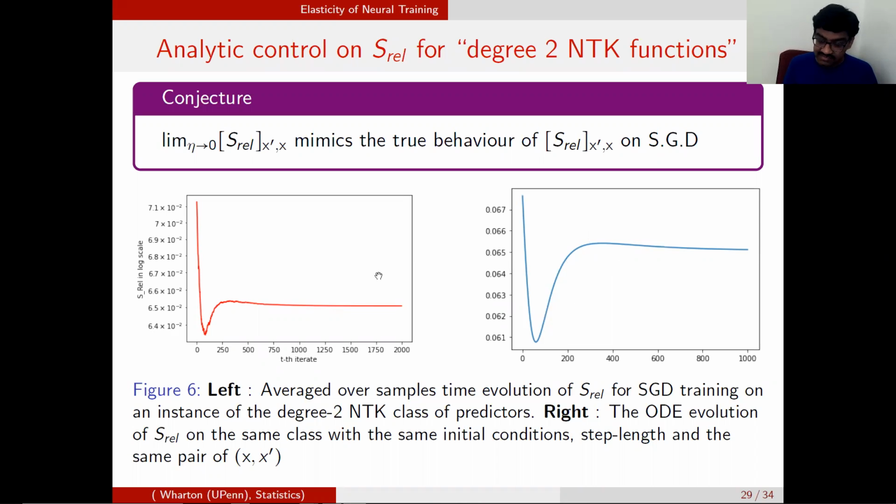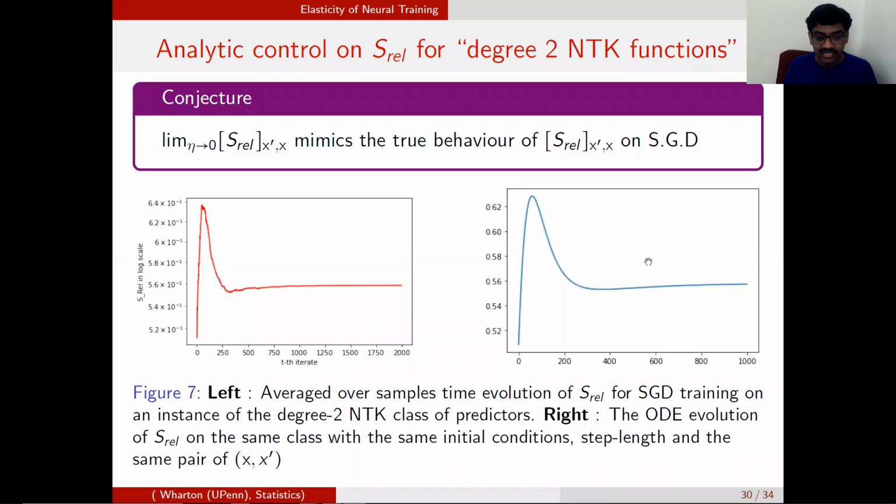And it is internally consistent, because on the same function class, if I run SGD, then I get the red plot. So the SGD behavior of elasticity on this function class is entirely consistent, almost identical, with the gradient flow behavior of elasticity on the same function class. So it's internally consistent, and it gets at least some important neural behavior correct: that there is a rising part and a stabilization part. With some more data you can see this feature come back again and again.